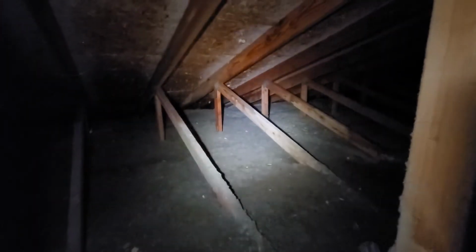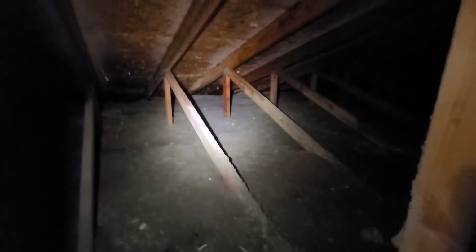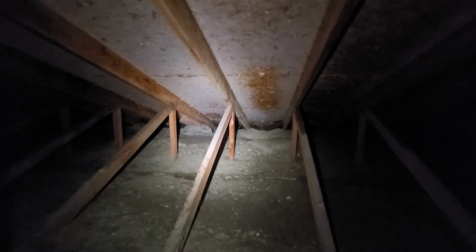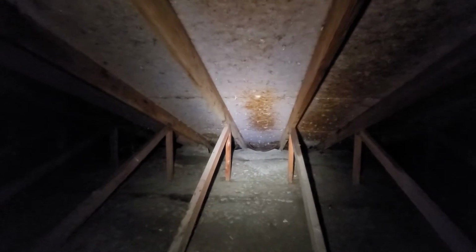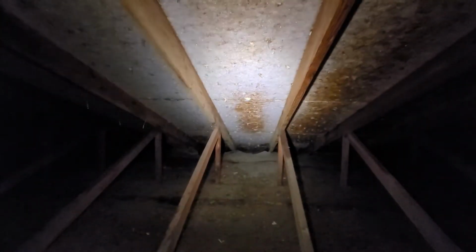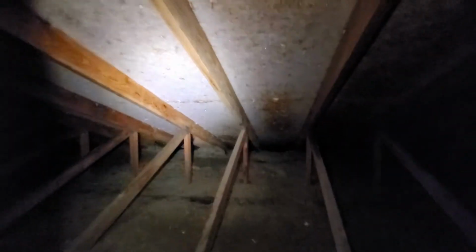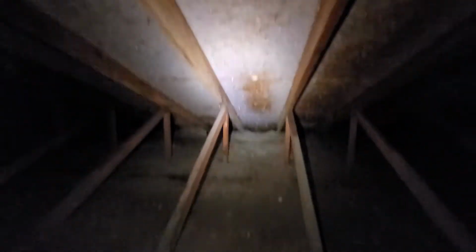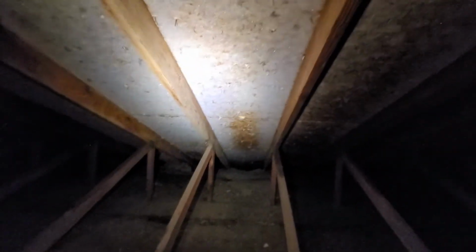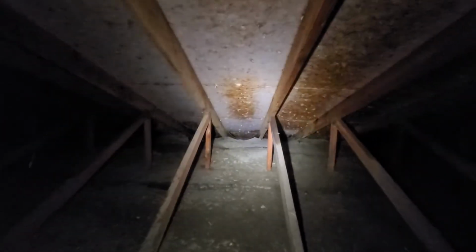The good news is that in the summertime, in the springtime, the attic actually gets quite hot and it dries this up. So a lot of times we don't even know what's happening. But in a swing temperature like we've had recently, these people are finding out the hard way that it has definitely caused frost. And now we have, again, what I call attic rain. I don't know if that's a technical term or not, or even where I heard it first, but that's what I call it. So it's dripping down, and if it was even warmer out today, it would be worse. It would happen quicker. And the quicker it happens, the more likely you're going to see water coming through your ceiling.